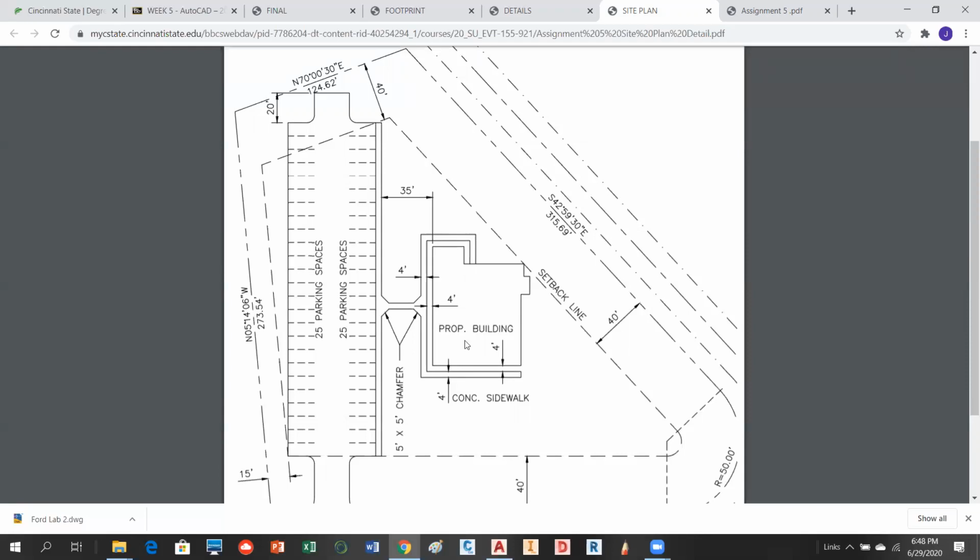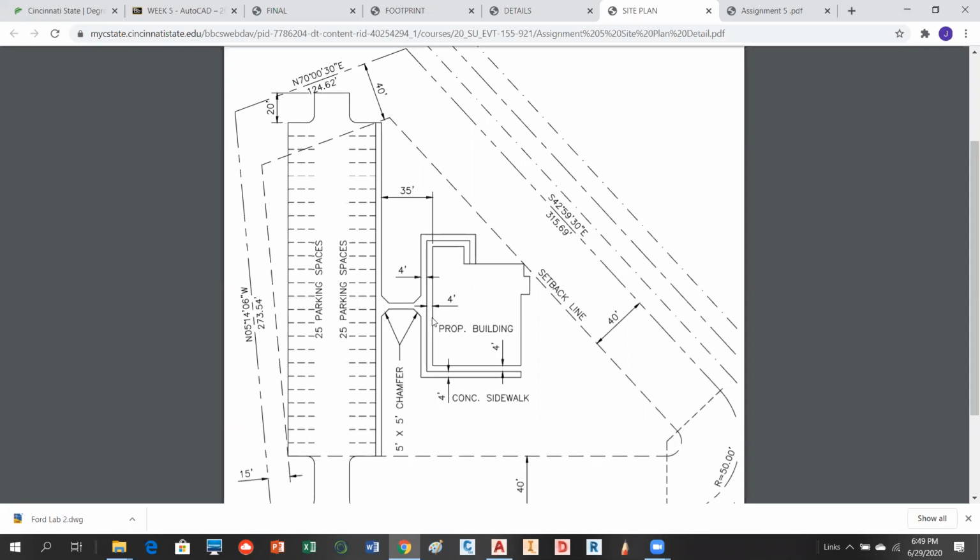I don't have this note on here, so make sure you put a note here for yourself. The center of this walk will be at the midpoint of the building. So the way you want to establish this sidewalk is to snap a line from the midpoint of the building line to the perpendicular point on the back of the sidewalk.